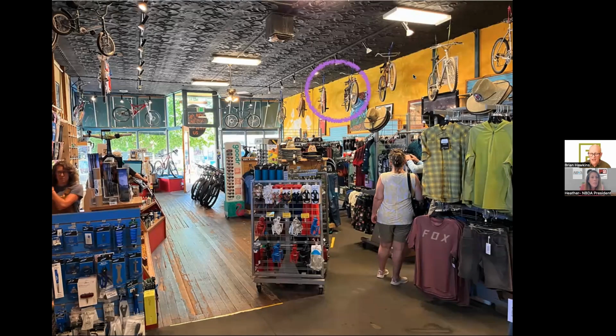Bikes up high. The only note that I want to make here is I love the history. I love having things that customers can look at that conjure up memories. But we're using a lot of space up high for those products, and I'm thinking there might be a better solution. Maybe you pull most of the bikes down and you highlight 3 bikes each month in a special section with great signage that tells the story of those bikes, so that you actually make more of it. Because I guarantee you, they've forgotten all of the bikes that are up here, and very few people, if anybody, address them. They're just kind of there, taking up space.